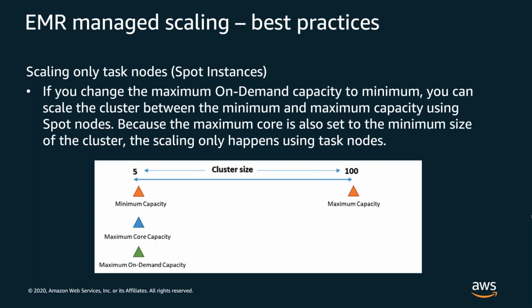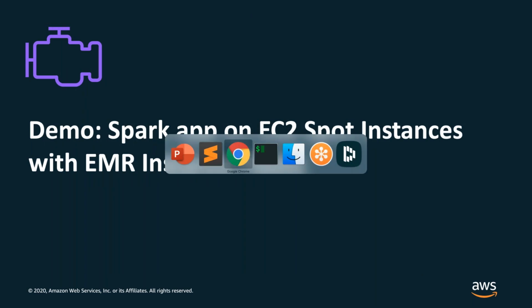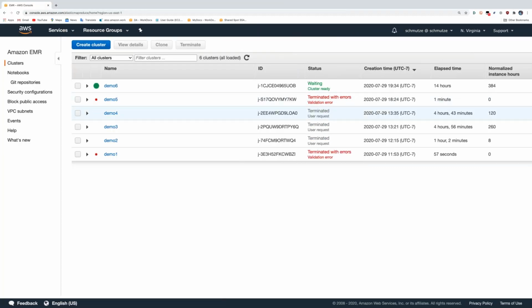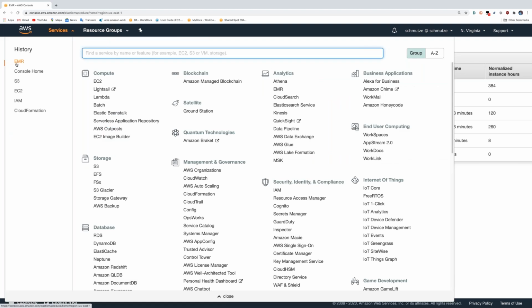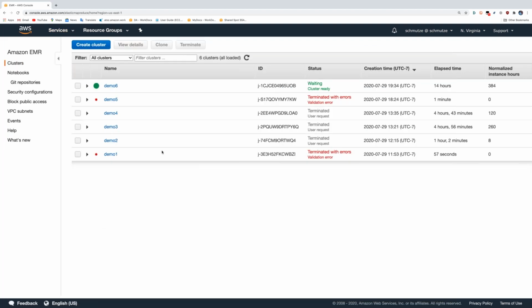Okay, awesome. So let's jump in here to my browser. If you haven't seen the EMR console before, it's here. We want to browse for services and just find EMR. It'll take you right to this console, and this is where we can get started. So here's the place. I have a few clusters running. Well, I have a few that I terminated. I have one that I pre-configured just because I've done live demos enough in my life to know that something always goes wrong somewhere. So I've got a backup cluster in case the live demo fails somehow. But let's hope it doesn't here. So let's make a new cluster, right? So let's start with the create cluster.